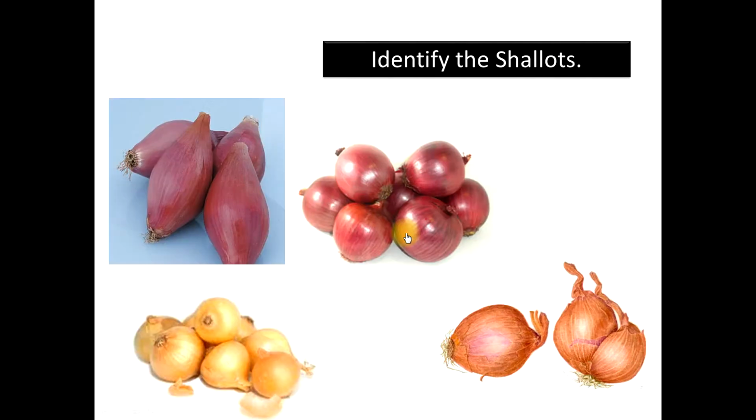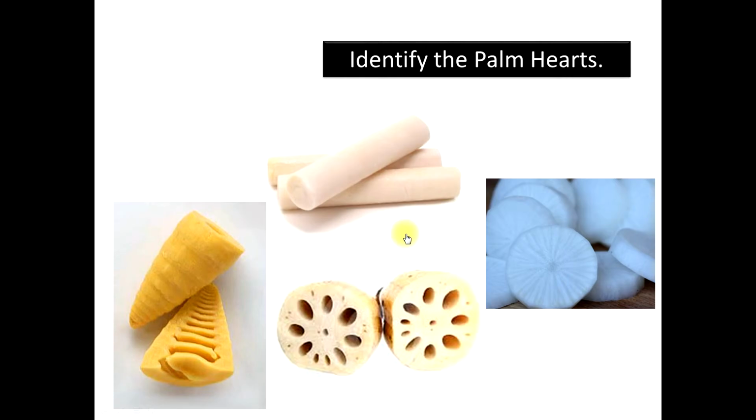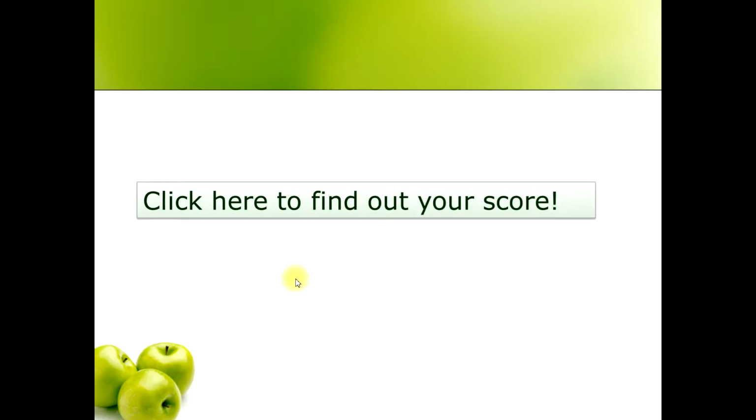This is great. And then they have to identify the shallots. Well, these here are the shallots, but let's assume they click on here. That is incorrect. And they are really good at identifying the palm hearts, and they click the correct answer. And then they are here at the end. So if they click here, it tells them right away that they had 3 correct out of 5. So this end result here is always a little bit of a spark that encourages them to go back and do better. So anyway, this is a second method.